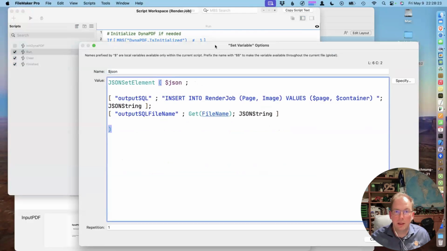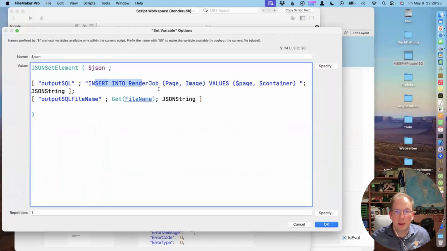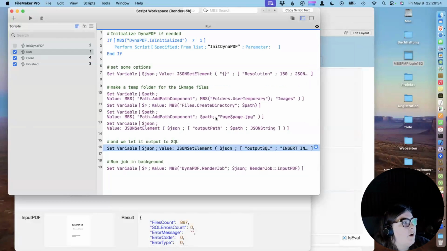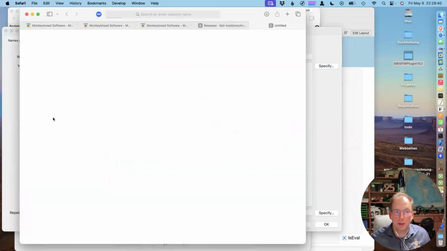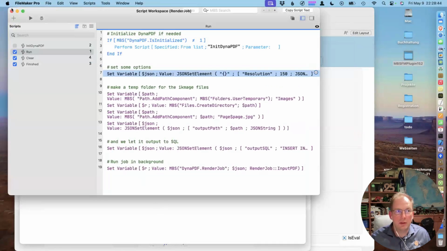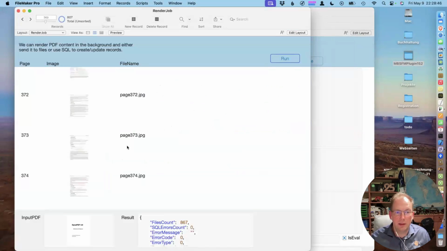And we tell it here with a SQL statement that it should put all the images into records. So it can separate one single PDF into a ton of separate records automatically in the background without you interfering with it. And you have options here like image resolution. I think it was very handy for a client, and maybe other people have use for it.